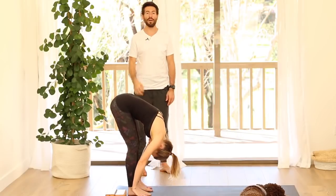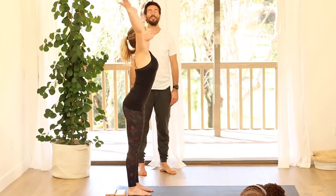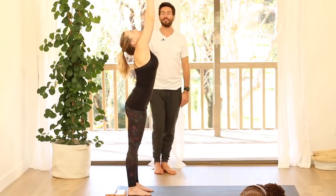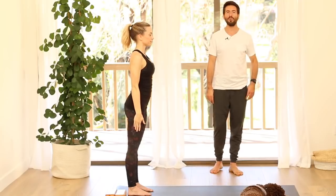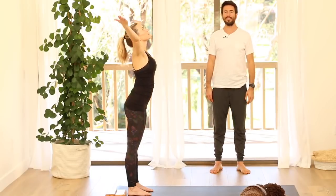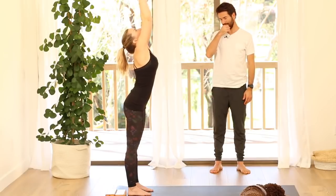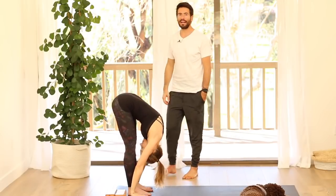Inhale, come all the way up, raise your arms. Look out ahead, lift up from the back of the skull. And release your arms at your side. Good, one more time. Inhale, arms up. Exhale, fold forward. Inhale, flat back, lengthen.